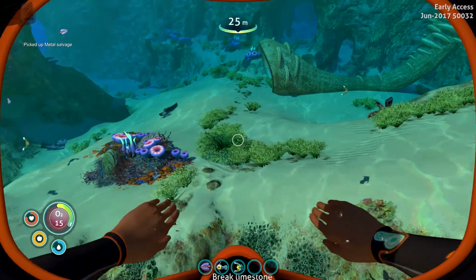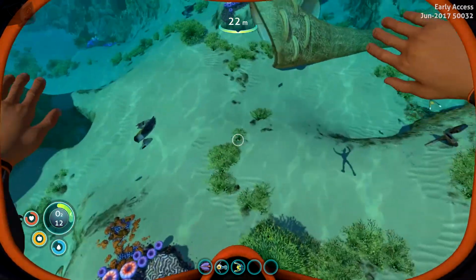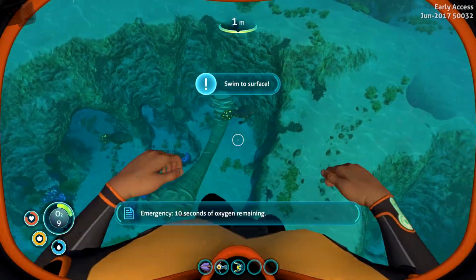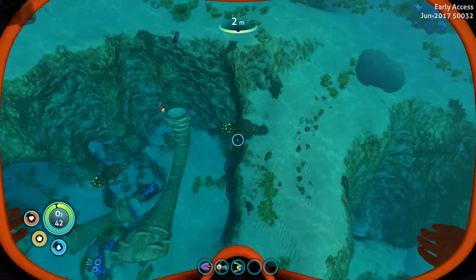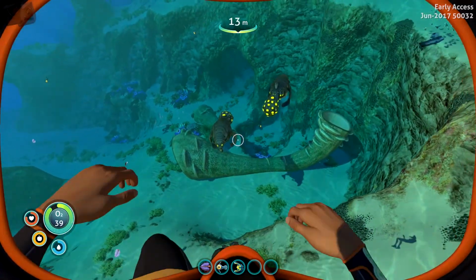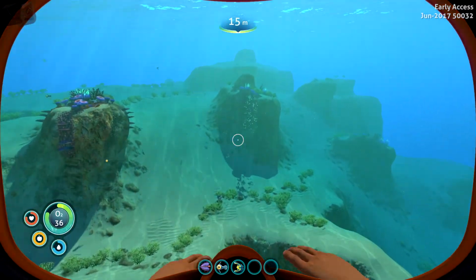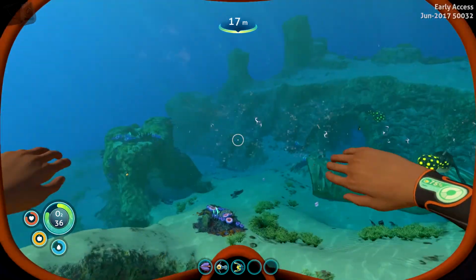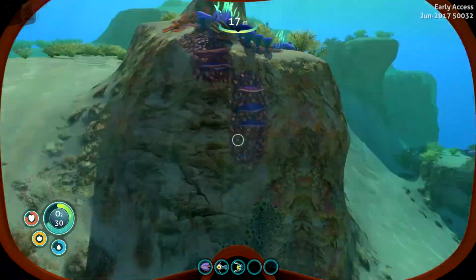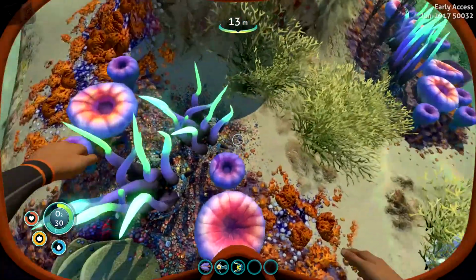The noises in this game are really cool. I'm gonna go up for O2. Watch out for those guys right there. They're like sea cows. And when you get too close to them, they get startled and they fart out this yellow stuff. And it'll poison you. They sound really cool, but yeah, they are an environmental hazard.